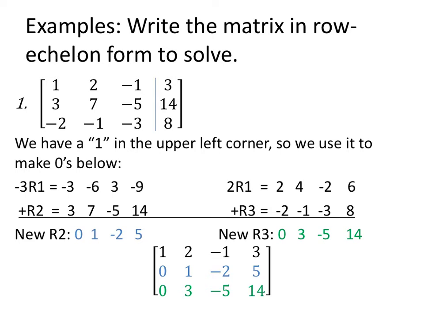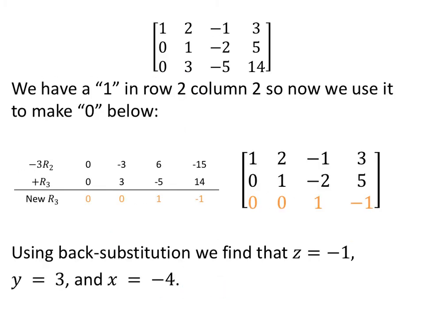So that's our first step, actually 2 steps. First step, make a 1. Second step, use that leading 1 to make zeros below, using essentially the elimination method. Now, this is the same matrix, I just took the colors out. We have a 1, we have zeros below it. Our next step is we want a 1 in row 2, column 2. Right? Row 1, column 1, row 2, column 2. We want 1s on the diagonal. So I already have a 1. I'm going to use it, always use our 1s, to make a 0 below.